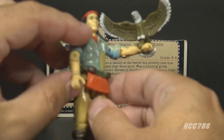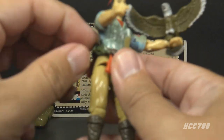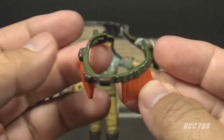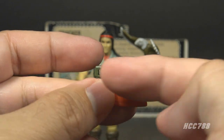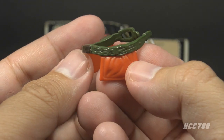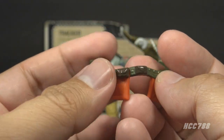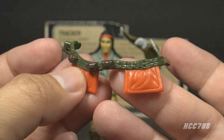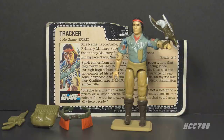Next, let's look at Spirit's belt, which is not listed on the card contents. It wraps around the figure and buckles, and it can be removed. This belt is made of a soft, flexible plastic with a simple buckle. The belt is green with brown pouches, and it has a red flap in the front and in the back. This seems to combine military equipment with traditional native garb. It's a special accessory — it was rare to get paint on G.I. Joe accessories, and this has not one but two paint applications. The figure doesn't have a belt sculpted on, so this belt accessory is really needed to complete the look.